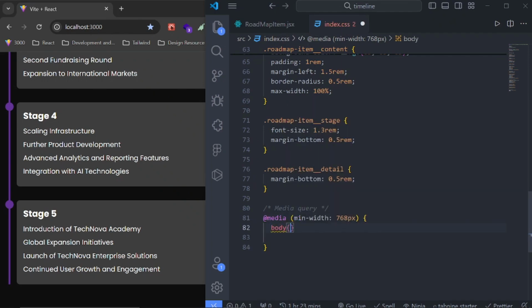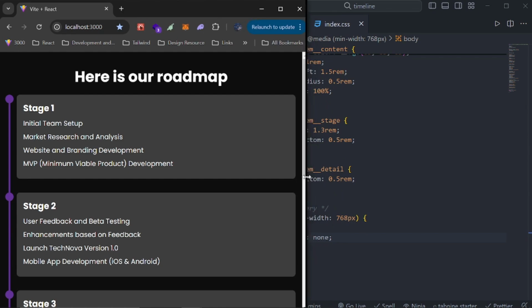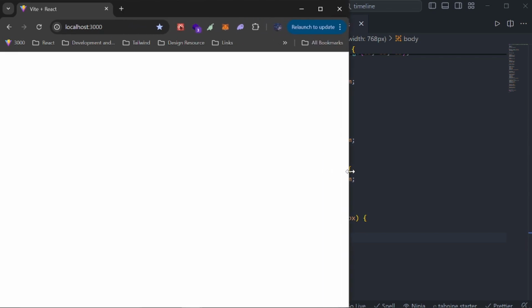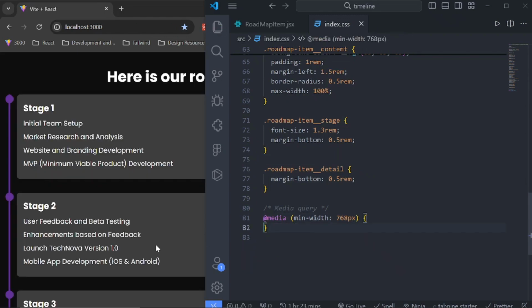Say body display none. You can see that this is already at 768, so when we come less than that, it should appear. But once it's above that, we'll just leave it somewhere here and get rid of this. So we want to do some things when we actually hit 768 pixels.